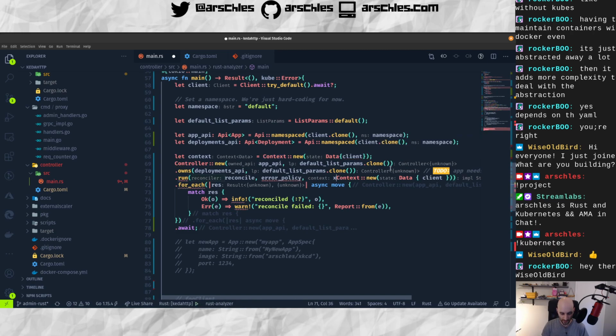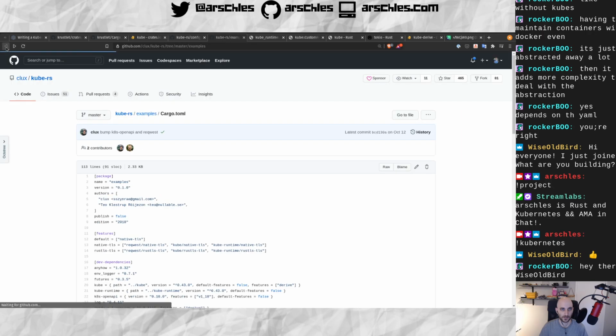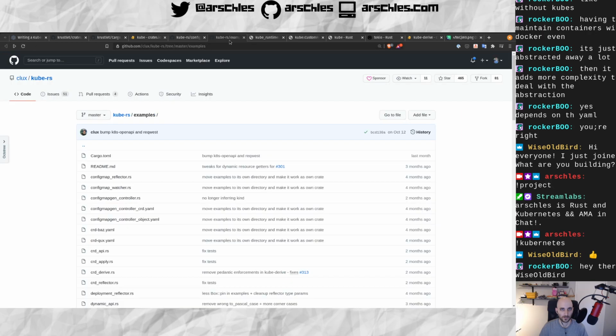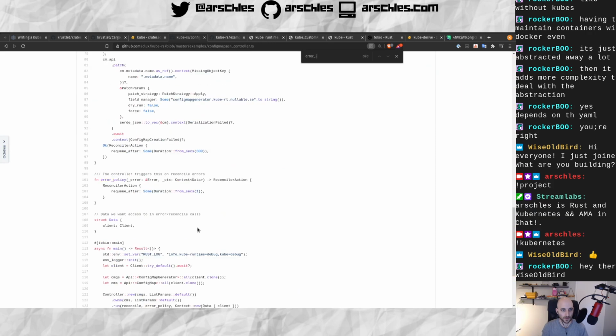We can pass context here, make this a little simpler. And then we've got an error policy. Triggers on reconciliation errors, taking an error. Oh, so this is just saying re-queue if there's an error.